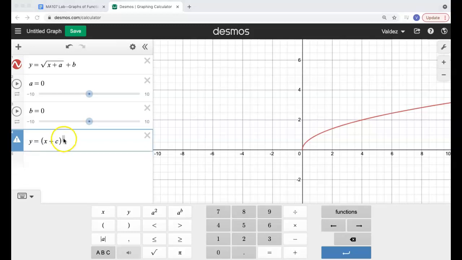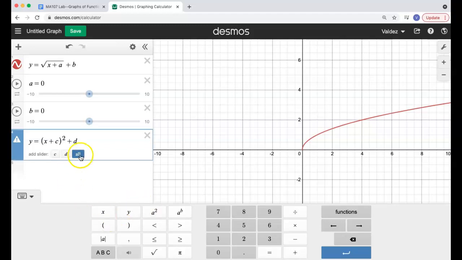And then from here, I want to do the exponent, put a 2, and then use the right arrow on your keyboard to get out of the exponent and then do plus d.